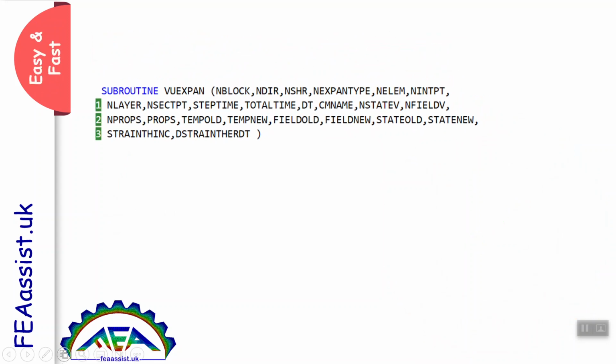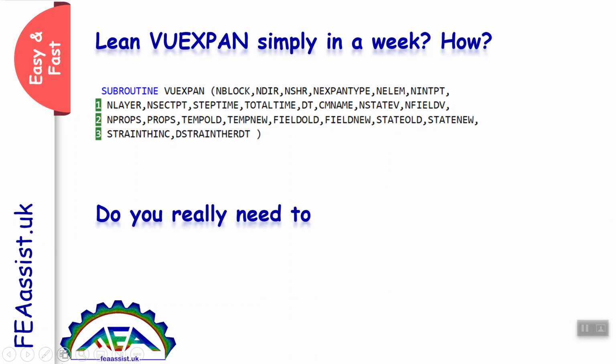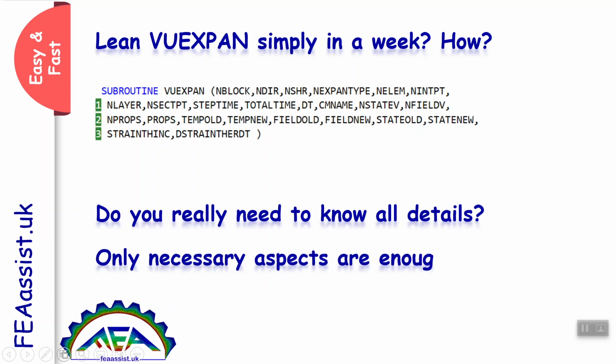We say that you can learn easily and fast, but is it really possible to learn the VUXpand subroutine simply in a week? How? VUXpand has many details, many variables, but do you really need to know all details to write your VUXpand subroutine? Of course not. Only necessary aspects are enough. By focusing on your formulation, you can save your energy and your time.